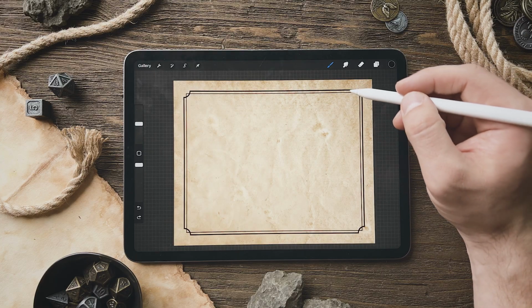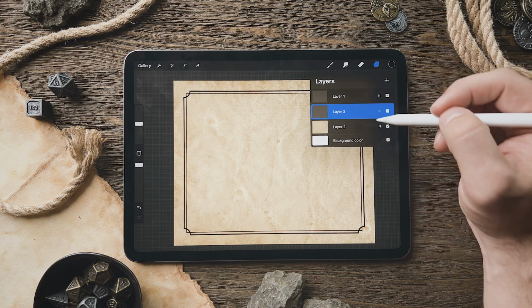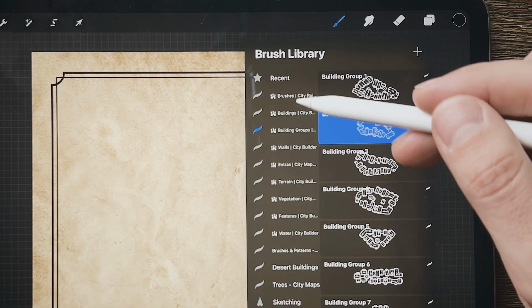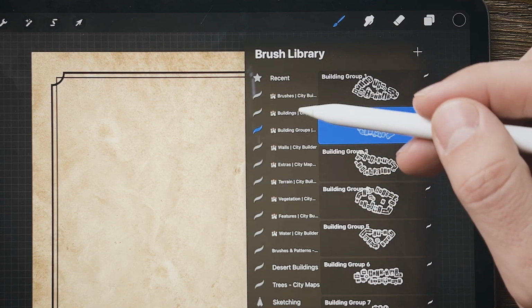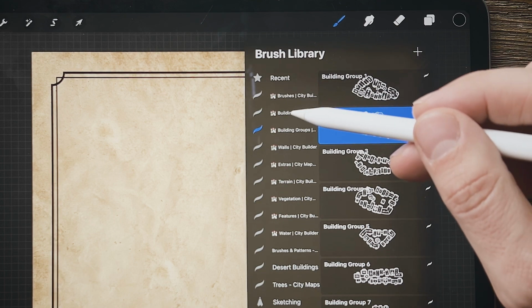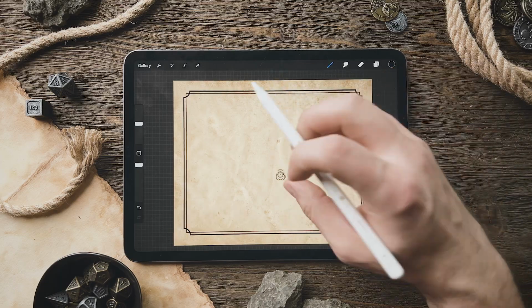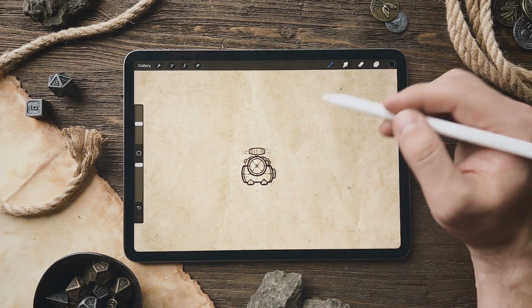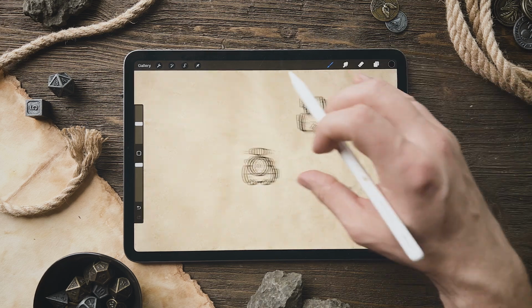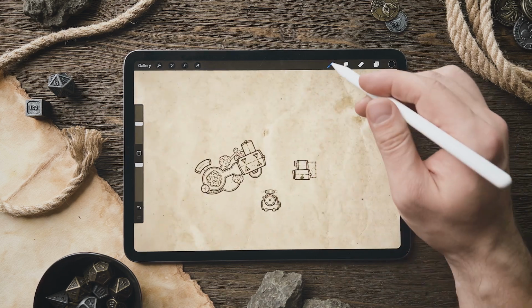Once you have your canvas all ready, the first thing you want to do is come up to your layer panel and create a new layer above our paper texture. That way everything's kept separate so you can really easily move everything around. You'll see on the left here that there are all these different folders, and I've used these to organize the features that are included so that you can find them more easily. So you have individual buildings like some of these water wheels, or a little farm here, or some bigger buildings up here at the top that are a little more ornate, like this guy here. This guy's pretty cool. I've included some trees and different things like that, and some balconies that you can include.